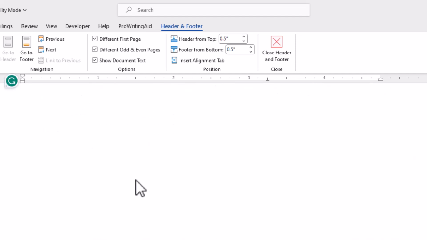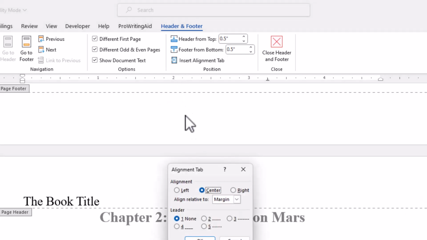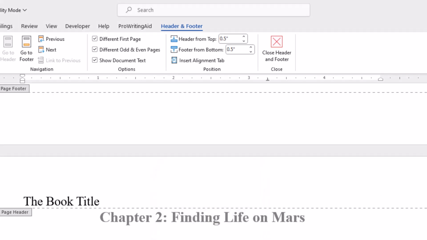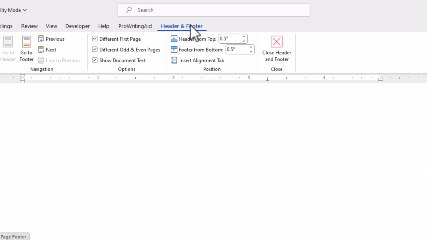If I scroll down, I'm going to see that the next page has nothing on it. Now, let's see. This is the outside. So I want the book title to be on this outside, and then I want to insert a right alignment tab, and I want to put Brian Jackson as the author. Now this is the inside fold, and then I hit return so that there's a blank line. And there we go. Let's end the header here by going to header footer and saying close header and footer.